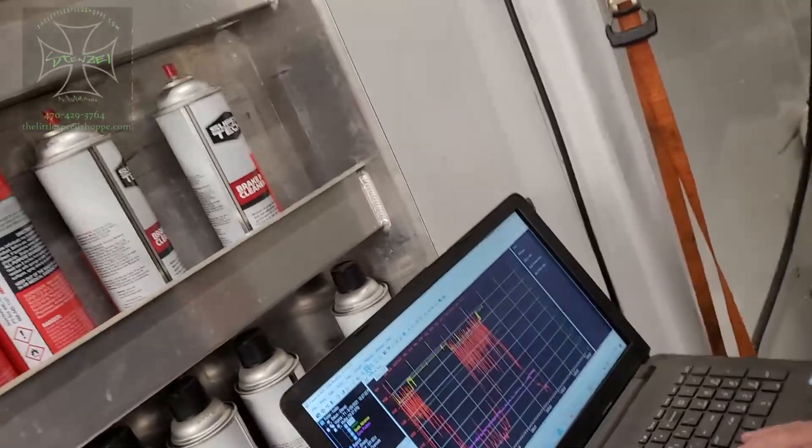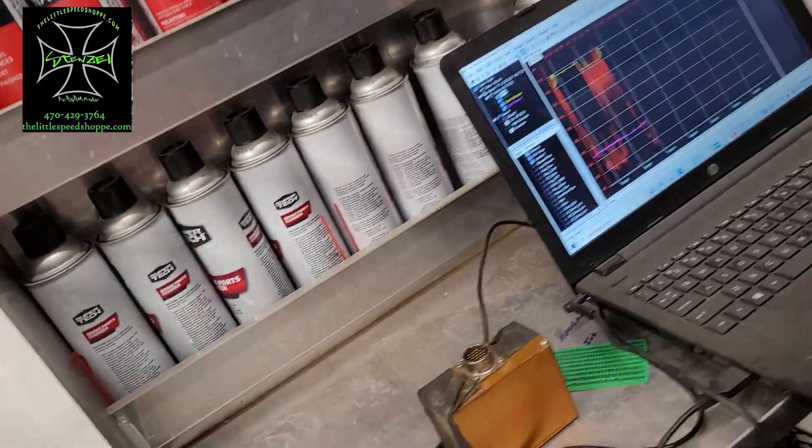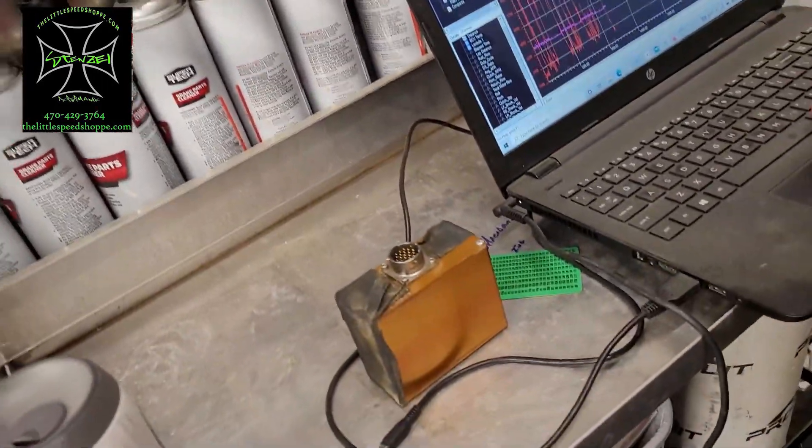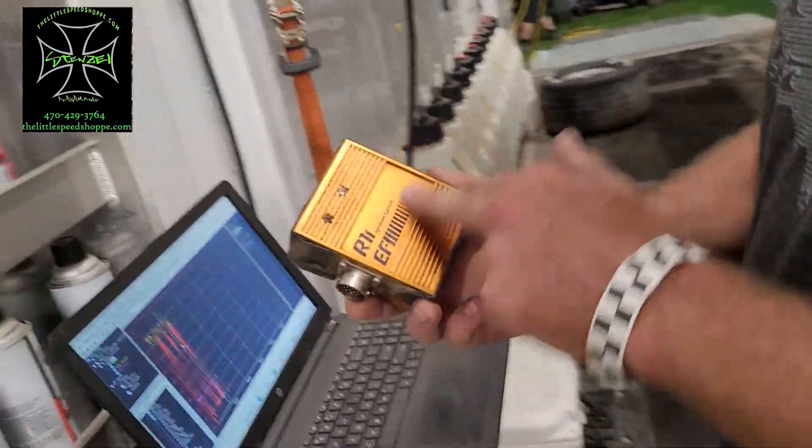I've been walking around these last two days noticing this thing — is this hidden technology or something? No, this ain't hidden technology. Every team in the pit area is running these boxes. When you say 'box,' that's this? Yeah, basically it's mandated. This is the only thing you can run in USAC racing — it's the brain box, basically a control module ignition system.